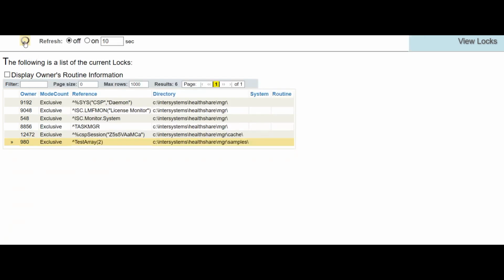In the View Locks page, we will refresh it. We can see that there is an exclusive lock on test array node 3. However, the previous lock on test array node 2 is not present. From this, we can conclude that when we use a non-incremental lock on an array, it releases the previous lock on that array, even if the nodes are different.